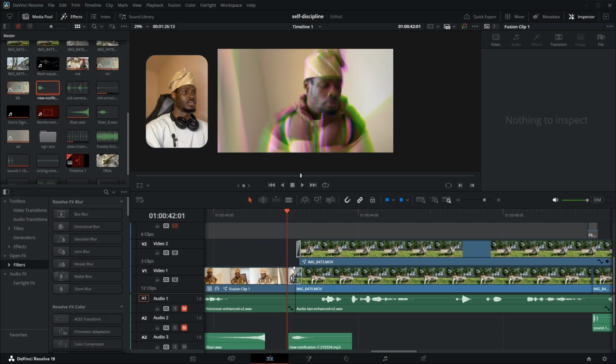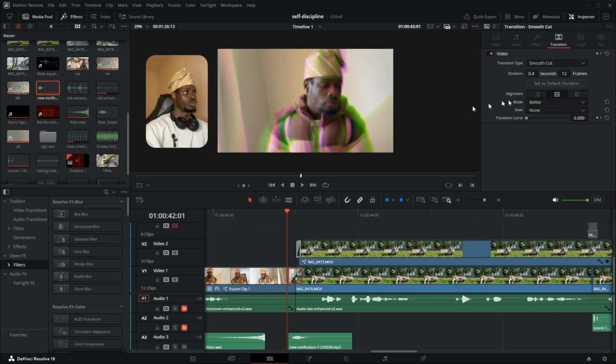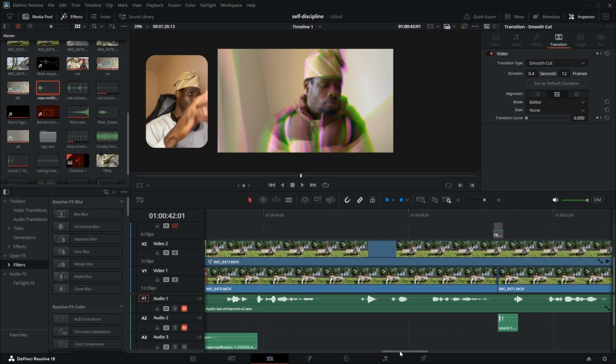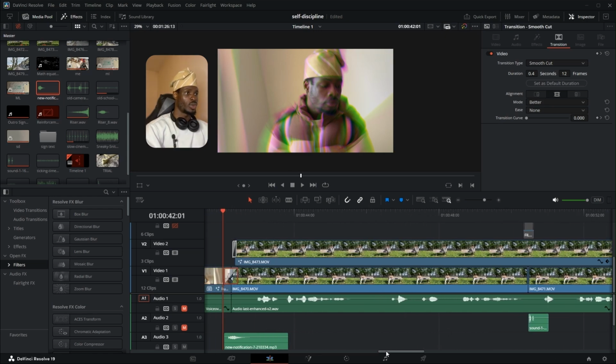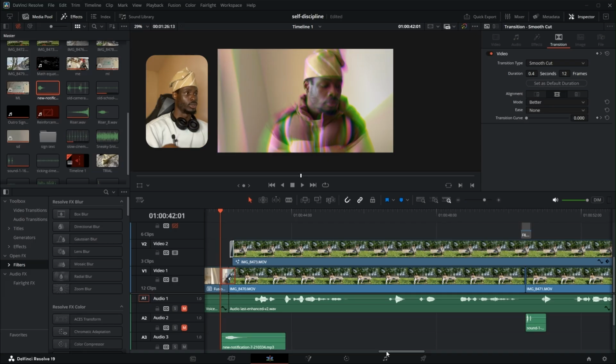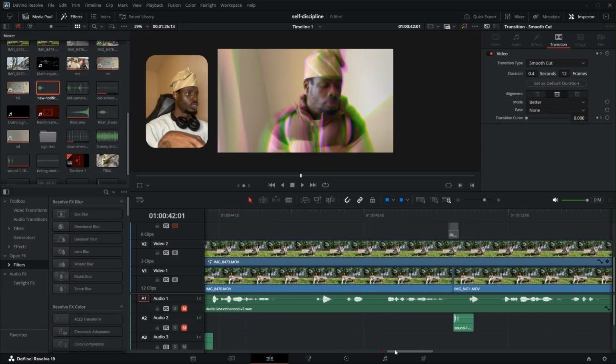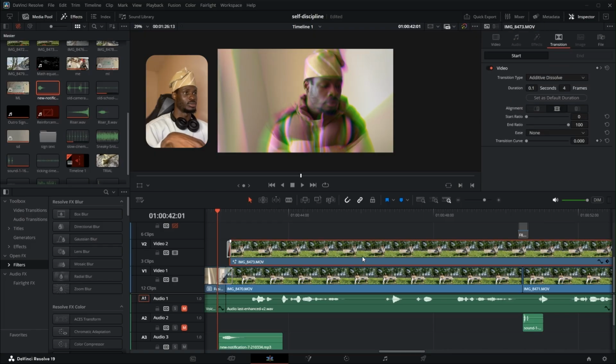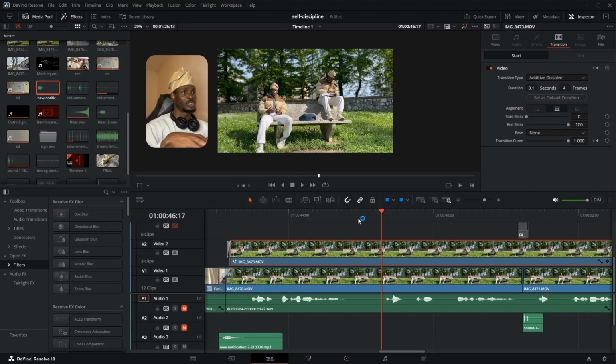So then the transition from this as well, the transition was a smooth cut. Because there were two videos that I overlaid, remember I overlaid the part of me where I was sitting below and the part of me where I was sitting above. So that one needed manipulation because there were two scenes. It's like two similar videos placed on top of themselves at different timelines.